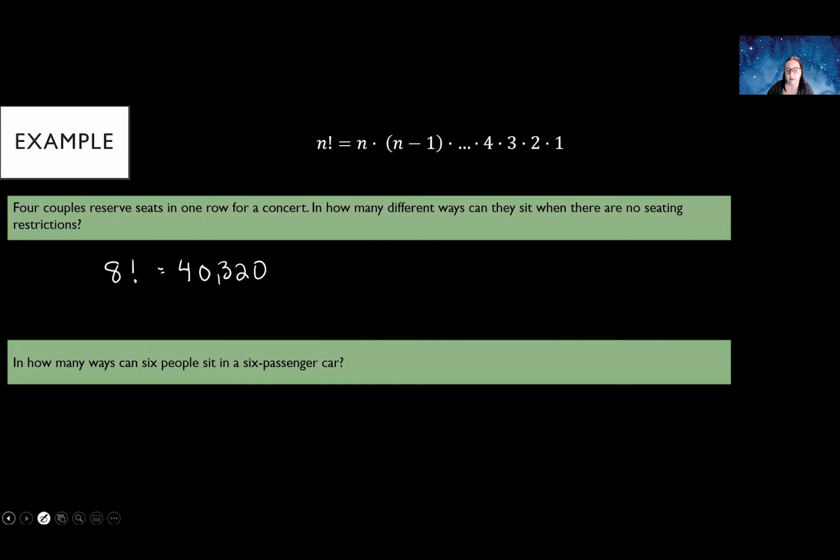Now, the second example I have here is, in how many ways can 6 people sit in a 6-passenger car? Again, you can't reuse someone, each person only gets 1 seat, and order matters, because the front seat is different from the middle or the back seats. If you tell any kids where they're sitting matters, there are fights over the specific seat. So the different seats matter. So this is just 6 factorial. I'm just going to do this on my calculator, and that comes out to 720.